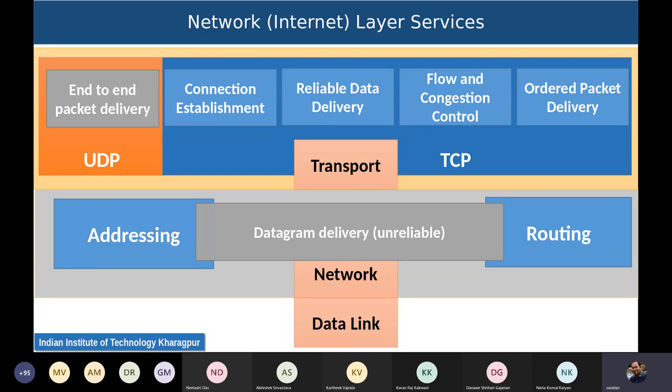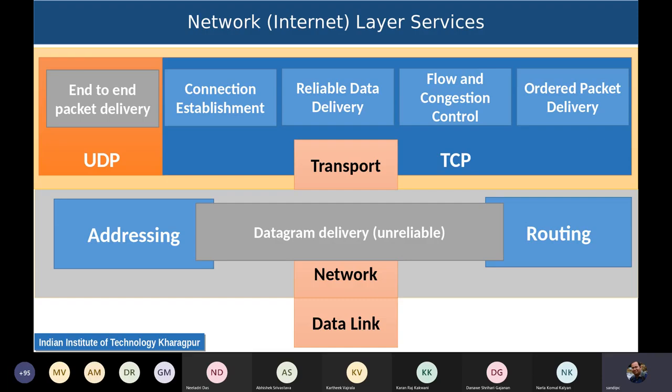The shortest can be in terms of number of hops. The shortest can be in terms of transmission delay. The shortest can be in terms of the maximum bandwidth that is being provided. So that way we can define the shortest path. But broadly, it is between two given nodes on a network graph. You find out the shortest path, and over that shortest path, you forward the data packet. So that is the theoretical basis of the network layer.